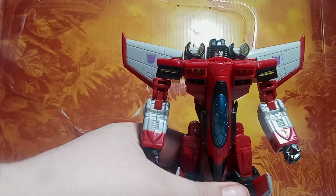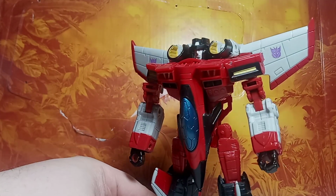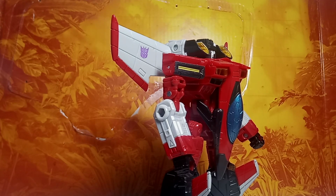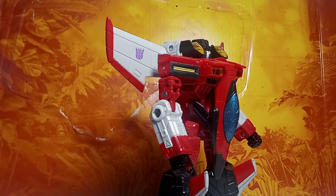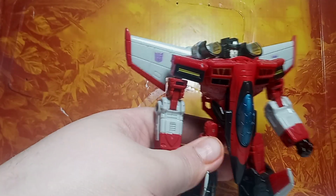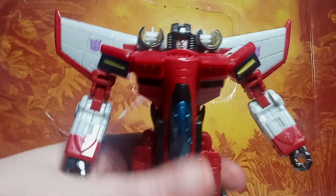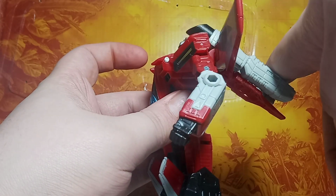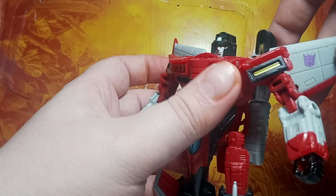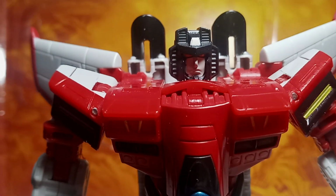Alright, so we've got Starscream back in his robot mode. And again, he looks like Armada Starscream. Unlike what they did with RC and Bulkhead from Prime, this is just a one-shot new version of an Armada character. So, he has a gimmick where you can flip his things up. For now, so we can get to the head, these are going to stay back here. Plus, that's how he comes packaged. So, let's get a good look at that noggin.